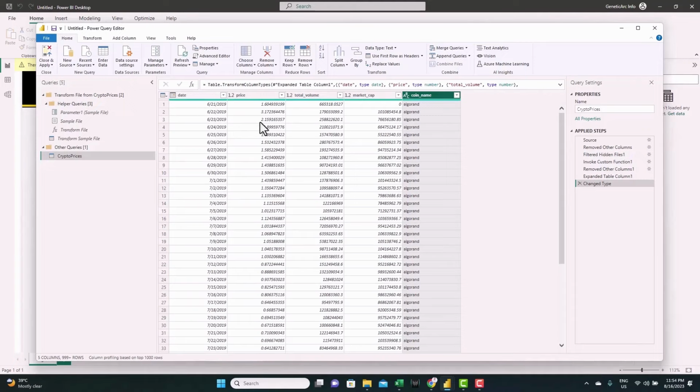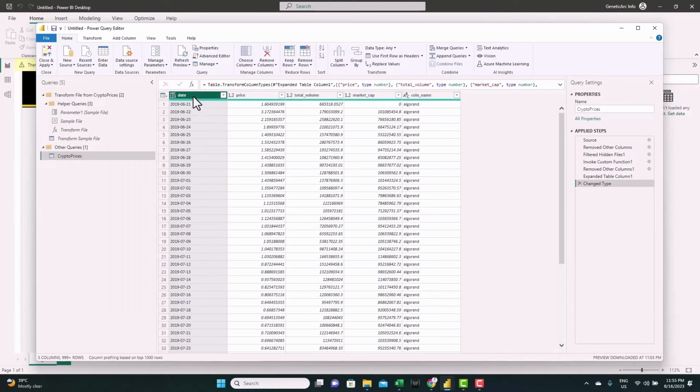Now there is one issue with the date column here. If you remember when we saw one of the CSV files, some of them will have date format and some of them will have date and time. So to avoid errors, we need to remove the time from the date column. To do this, from the change type step, which is an automatically generated step, let's select the date type conversion and remove it. We need first to fix this column before we convert it to date.